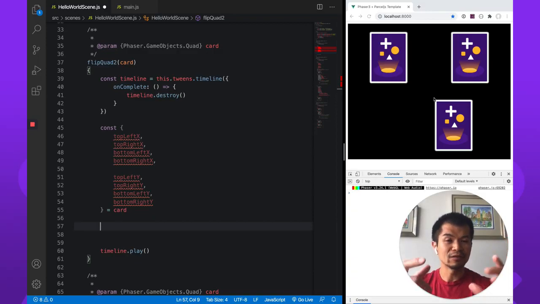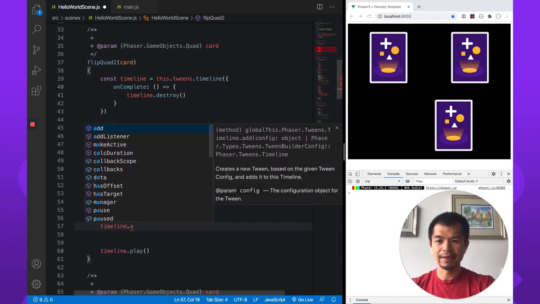So the left is going to now be bigger instead of the right, just like we did here, and then we're going to tween those numbers to the minus width of where the left values were. Right now, this sounds very confusing, or it's hard to explain, but let's just do it.